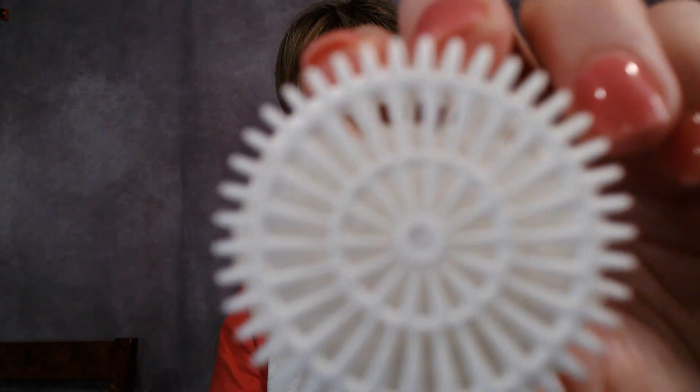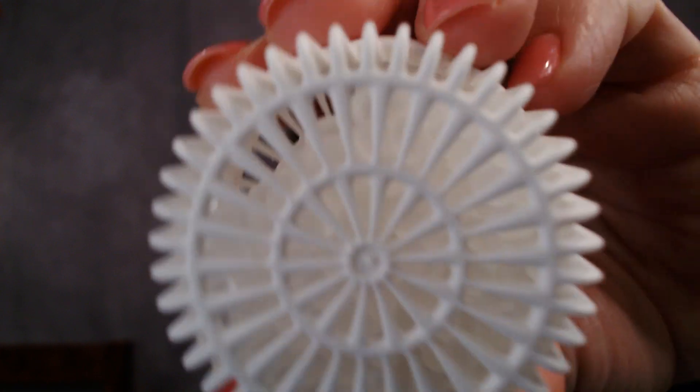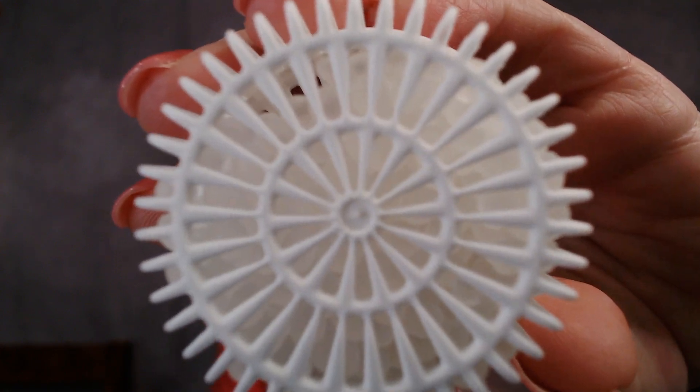These pods are also great in our wall fan diffusers — we've got a couple of them in our bathrooms upstairs. They're filled with little scent-infused beads. You can see them moving when I turn it. You don't have to worry about wax or there being a mess if you have littles that want to play in it, or pets. These pods are a great scent system, and those two bundles are part of our Valentine's collection.